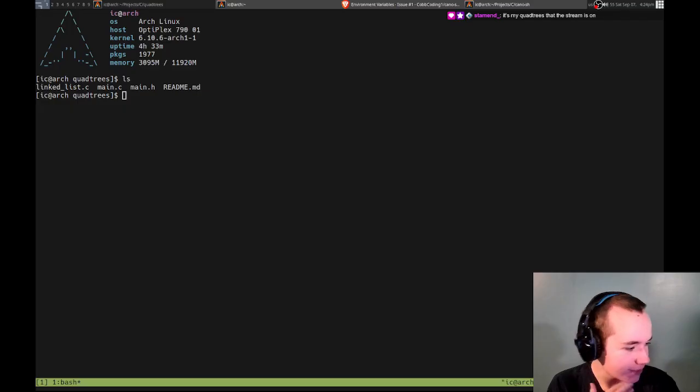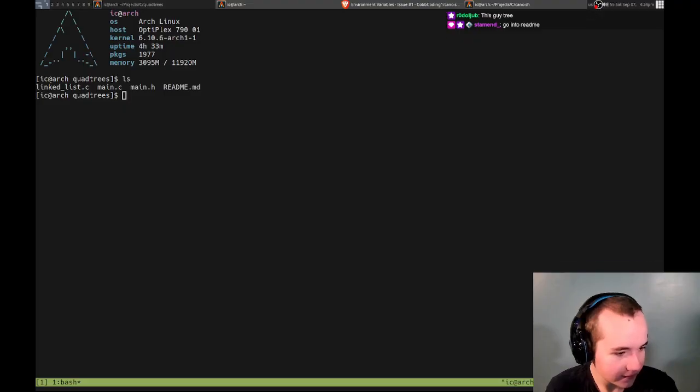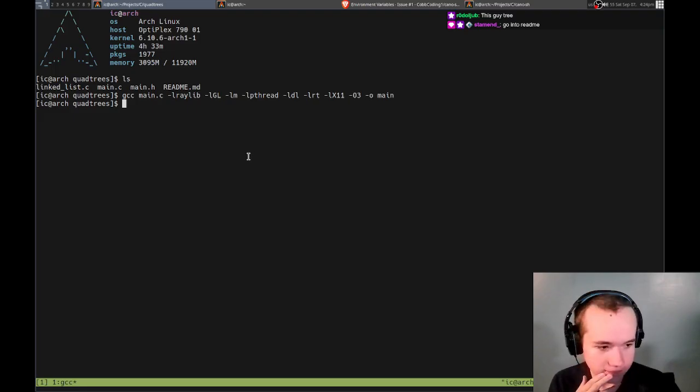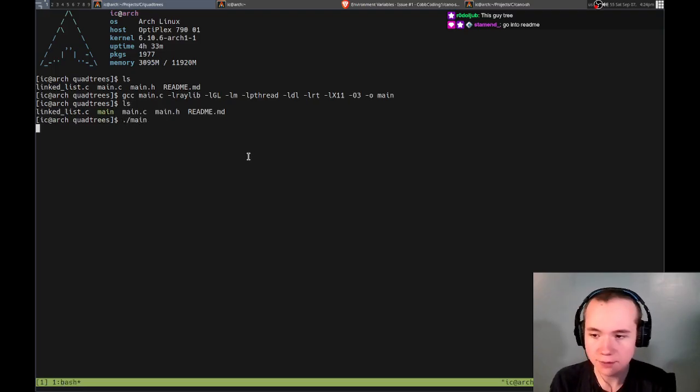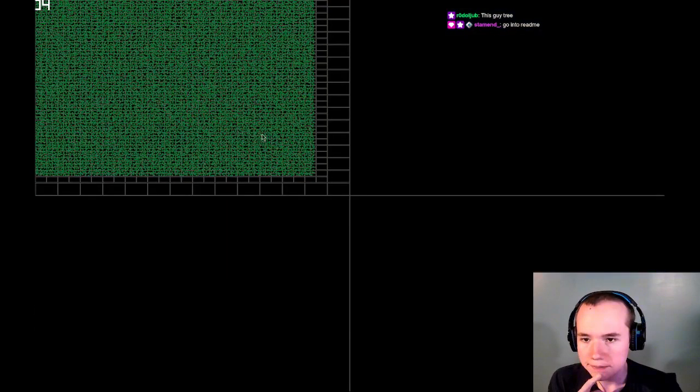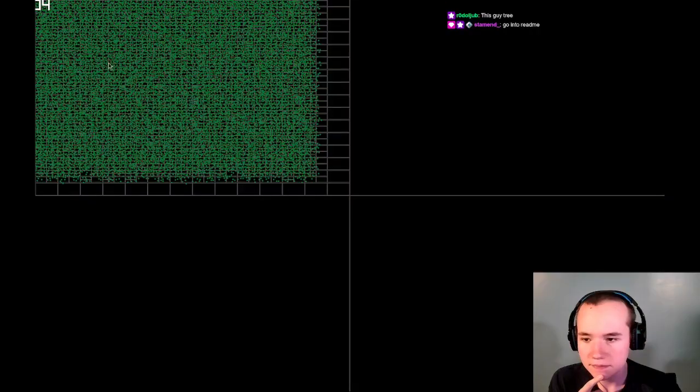Quadtrees, okay. Diverging from the title, but that's okay. Okay, O3, interesting. So here's the command that we have to run. It did seem to work. And then we run this. I don't know what's going to happen. There we go. Okay.